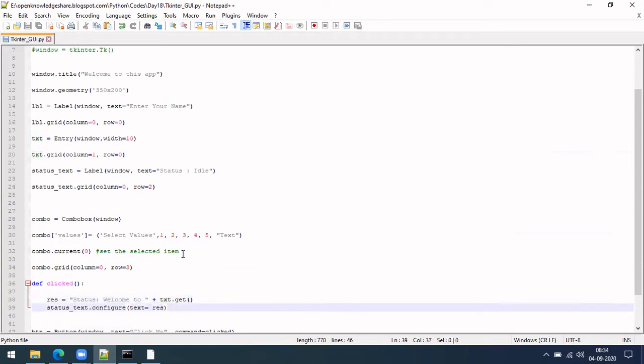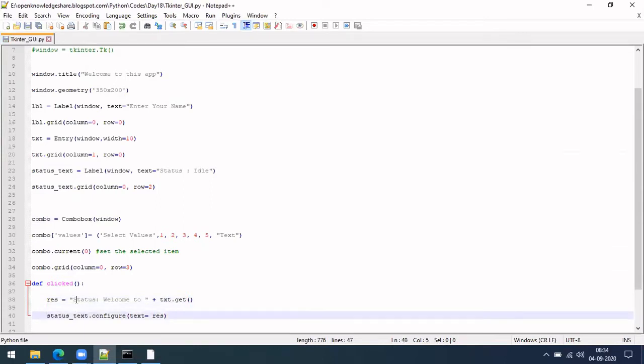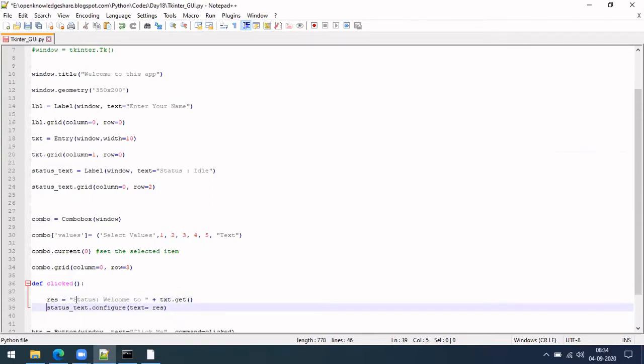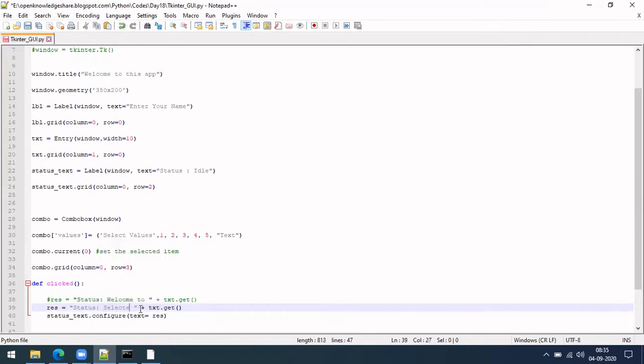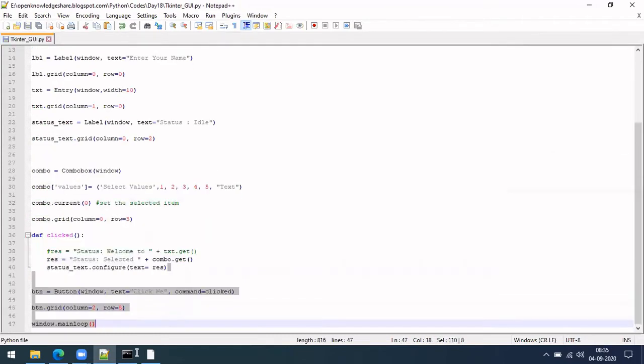Similarly, we can also call this combo box once you have selected some element, and show it in this text. Okay, let me add that as well. Once it is clicked, the status is this one, welcome. Let me show something else other than welcome. Selected, and then this combo dot get. Let's see if we will be able to get this or not.